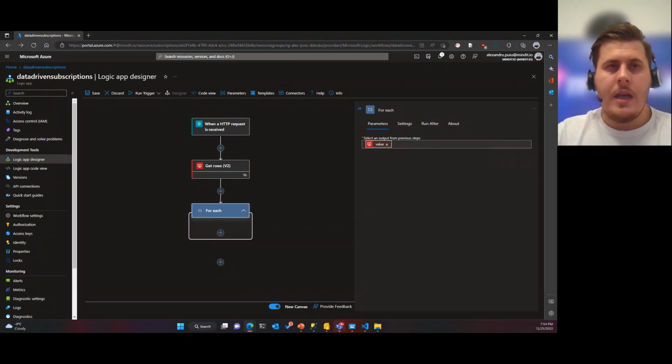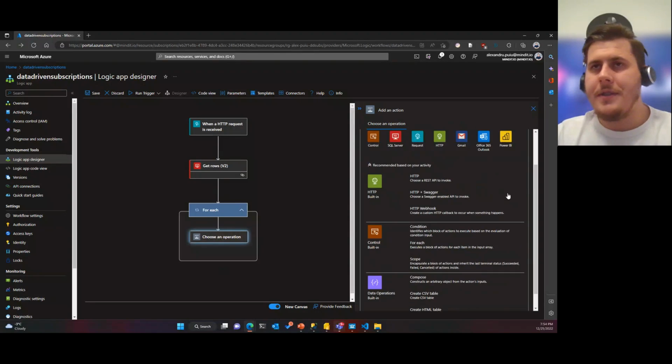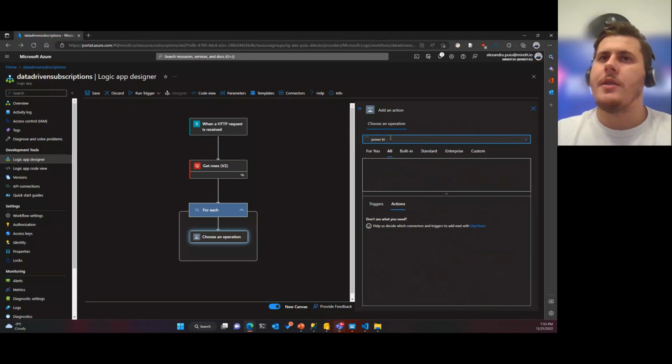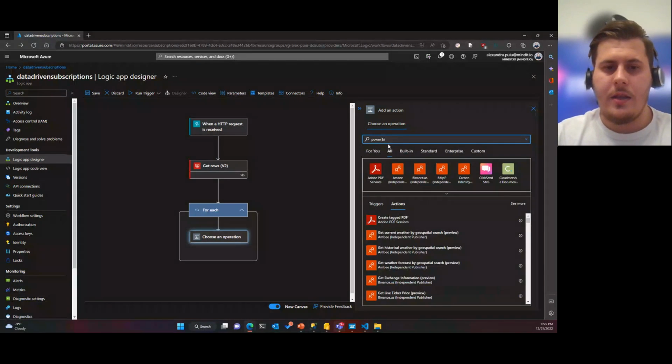Okay. And now it's about how we can actually generate the subscription itself. So as I was saying, we're gonna use Power BI. I find it in recent because I've used it, but you can simply search in the search box.